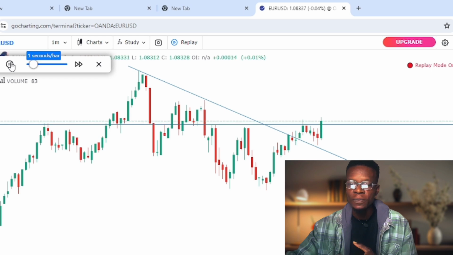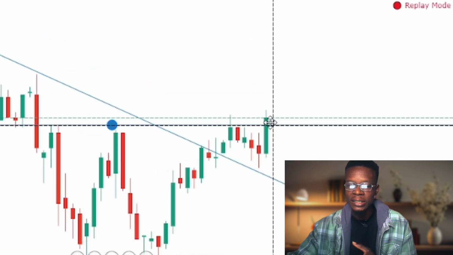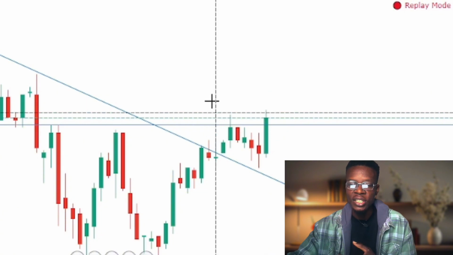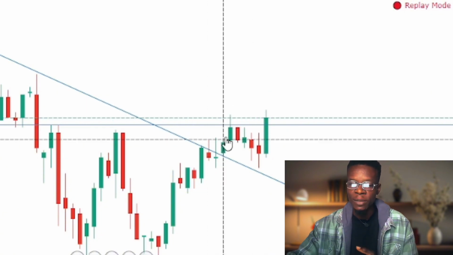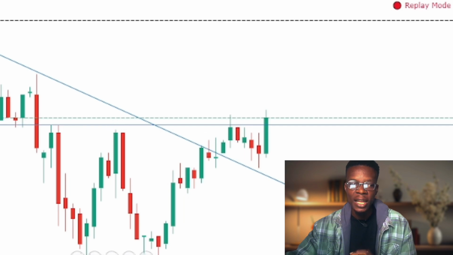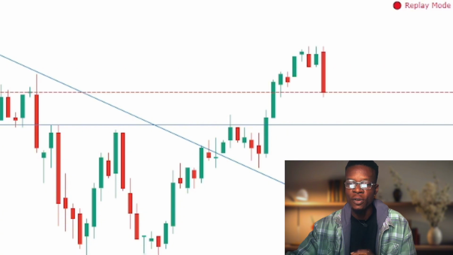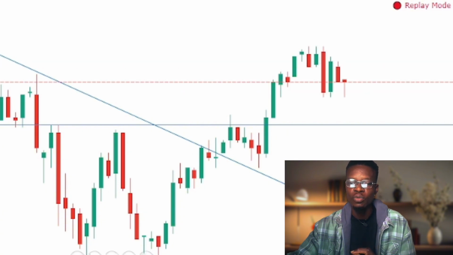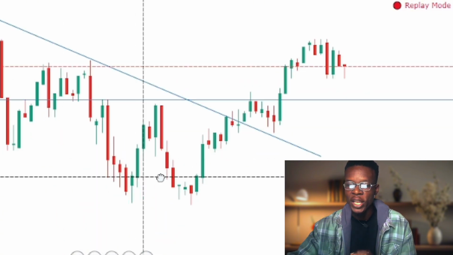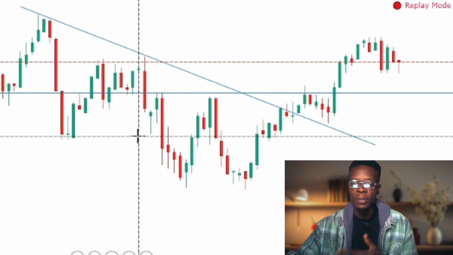If we play on, we see that this was the breakout that we had, and this is going to be our entry. Since this is a very strong zone in the price and we had this breakout, the price is now rising in favor of the buyers. If we place our trade over here, you will see that the price started to move up in favor of our trade, and this would have been a very smooth win. So this is all about this strategy, and I hope you learned something and you can apply the same when you decide to trade.